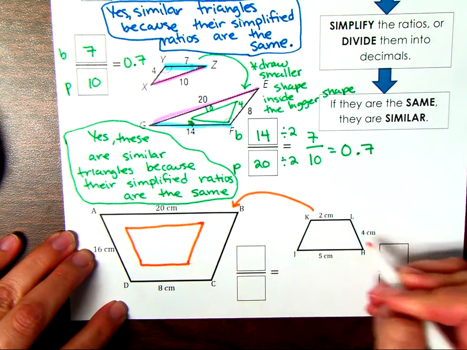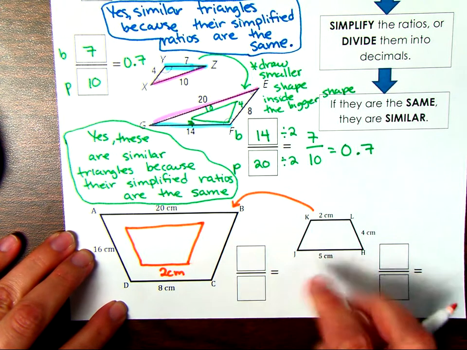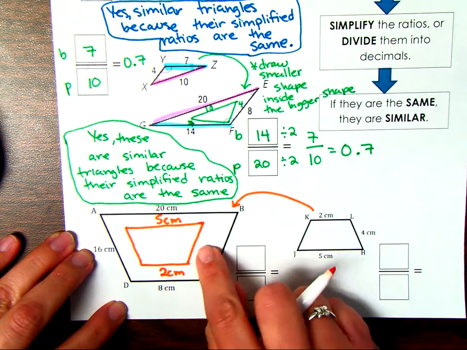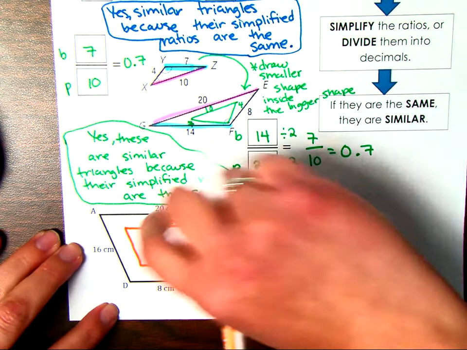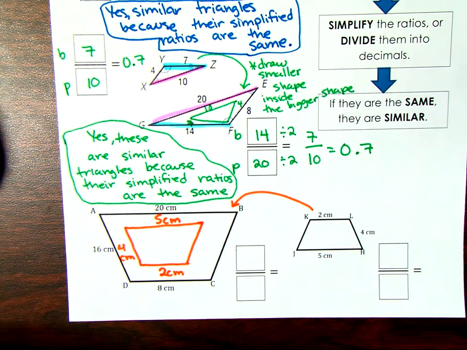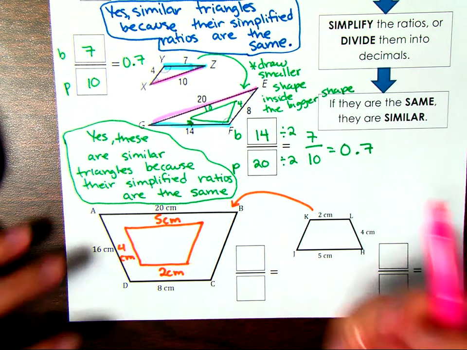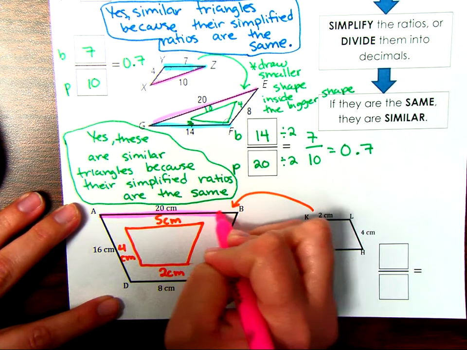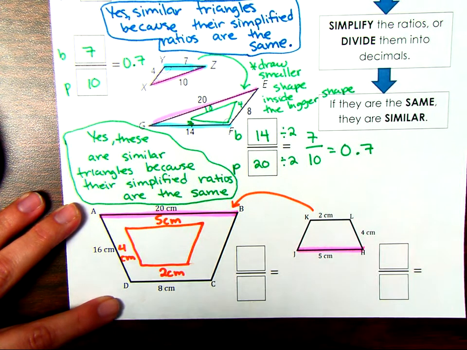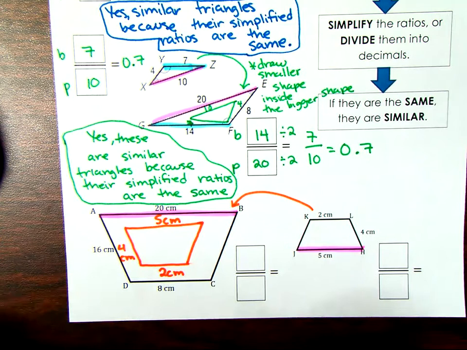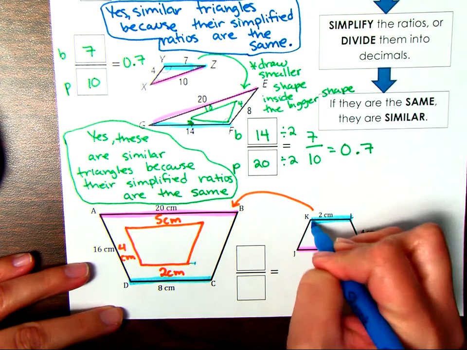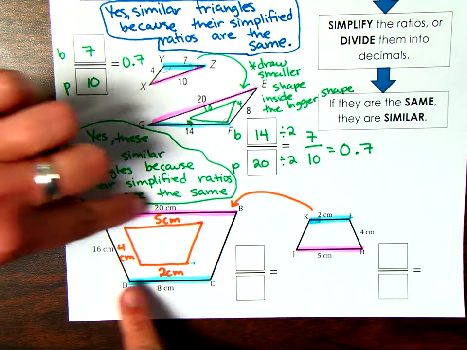So if we rotate that around, it doesn't have to be perfect, but we can do as best we can. So that 2 centimeters is here. That 5 centimeters is going to go up here. And this 4 centimeters is here. Or if we turned it, we can see that it's going to be right here. Okay? So again, you can use any two sides that you want. I'm just going to do the longer base, and that corresponds with this 5. We can actually see in that picture right there. And that smaller base of the trapezoid corresponds with that 2 now that I've drawn it in. Remember, the bases in the trapezoid are the parallel lines.